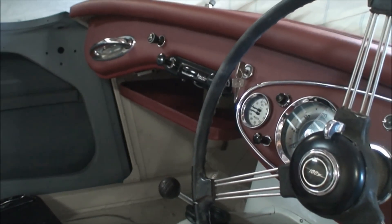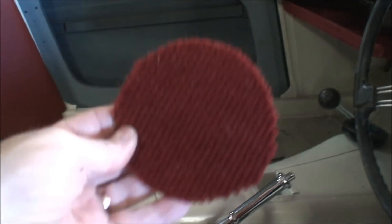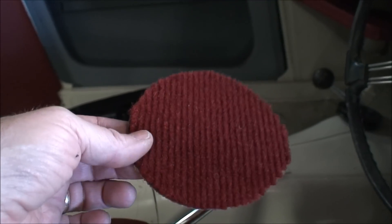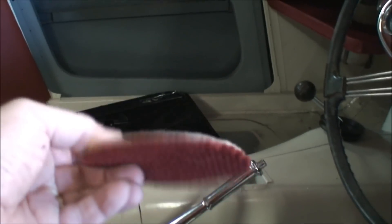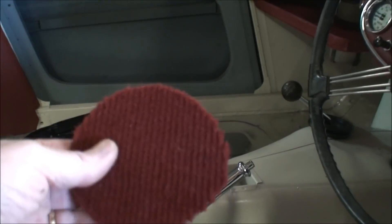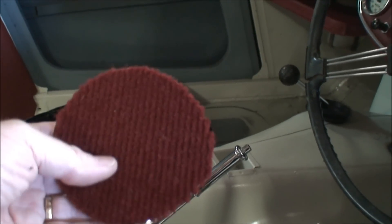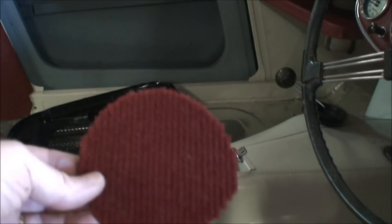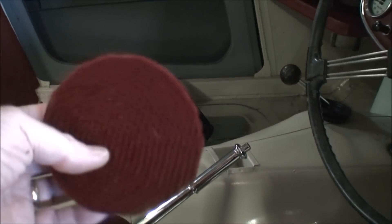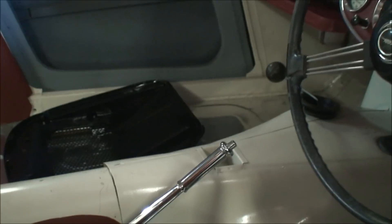I got the recovering kit from AH Spares, because that's where I got all the vinyl from and I wanted to keep the colors matching. This is the type of carpet that comes with it — this is a section I cut out — and this is also one of the selections they offer for their carpet kit. I think I'm going to go with it; it has a nice original feel, it's got that hessian backing. The carpet in the car was more like a loop wool pile, but maybe that wasn't original. This is very similar to the carpet that was in my MGA in black, so it's got a nice period feel about it.